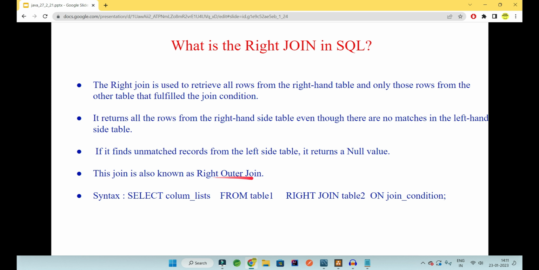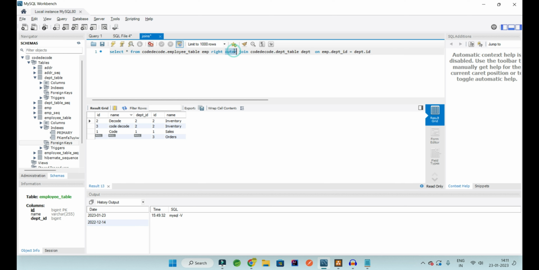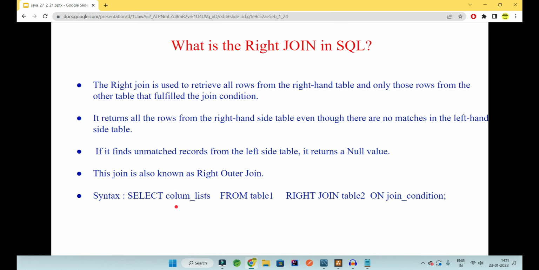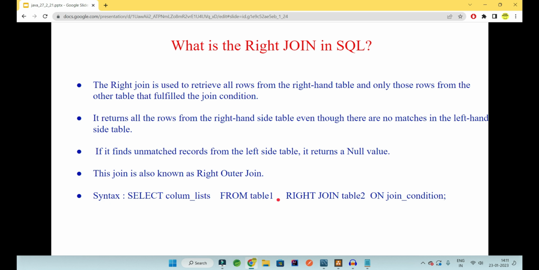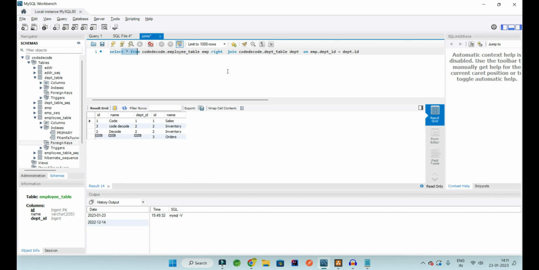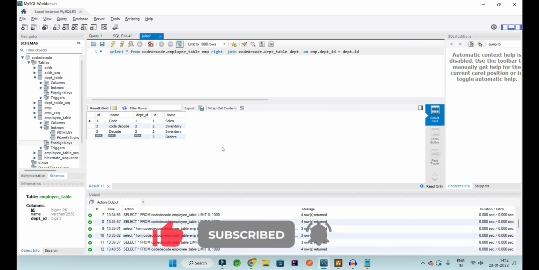This is also known as right outer join. You can also put it as right join, still the output will be the same. And the syntax was select everything from table 1 right join table 2. So remember, what is on the right hand side of your table will have all the rows in the output, and only the common ones from the left hand side will be there. The on condition is also very important. That will show you on which particular rows the equality is kept to fetch the records.